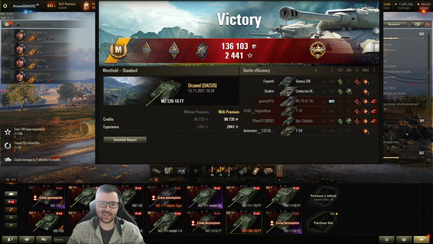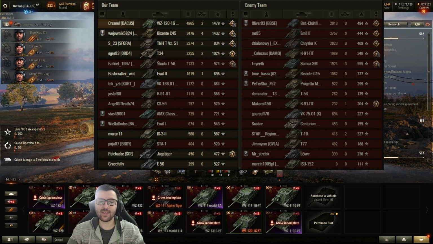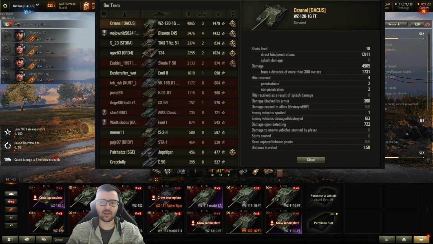We got a nice ace tanker with our WZ. We also managed to rack up a high caliber medal. We managed to get 4,965 damage with this tank, so quite a couple of our blind shots did go through in those bushes. 3 kills, 1,479 XP, base XP that is. We also managed to rack up a small amount of assist damage, 722. Was probably from the detracking of the WZ, most likely.